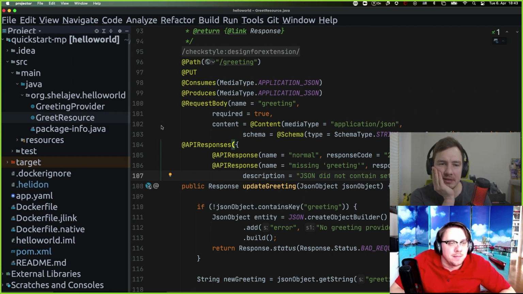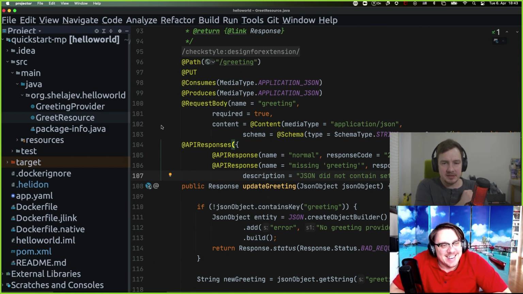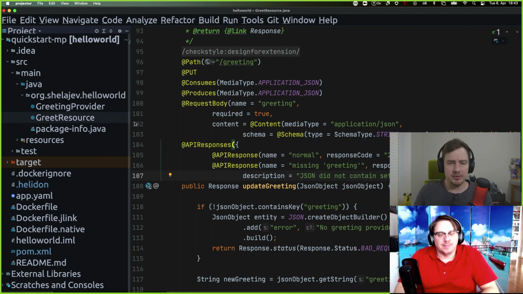It's a little bit verbose for my taste, but this is the standard way of doing that. So people know how to do this, and projects have been using those for quite a bit of time. And if you want to start new projects using MicroProfile, you might as well check out Helidon.